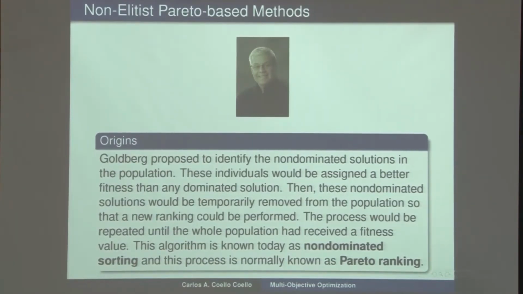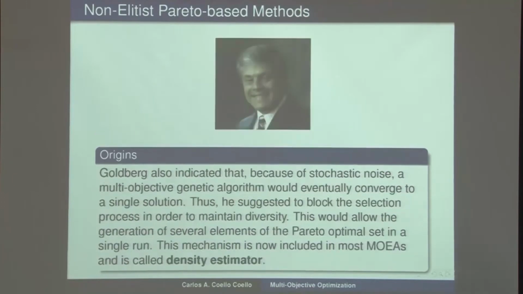Actually, the original NSGA is the closest to Goldberg's idea. But of course, there are very clever people. Some people figured out there were ways of doing this more efficiently. We will get to that. So this algorithm is non-dominant sorting, but as I say, he didn't propose the algorithm. He only gave sort of an informal description of the idea. And the process of classifying solutions is known as Pareto ranking.